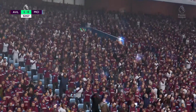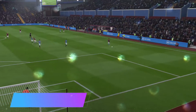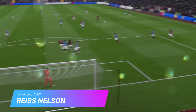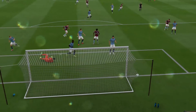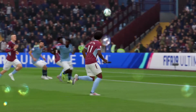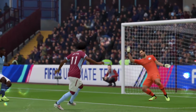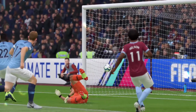I think that's actually a finesse shot, as he side foots it past the on-rushing goalkeeper. Fans going wild in the stands there as we've gone 1-0 up against Man City. Who would have thought that would be possible? As we get a shot of the replay here, and we see what a stunning shot that is there from Reiss Nelson. Right-footed this time, scored with his left foot in the last game, but right-footed here, as we can see. Side foots it past the keeper. It's a great strike.